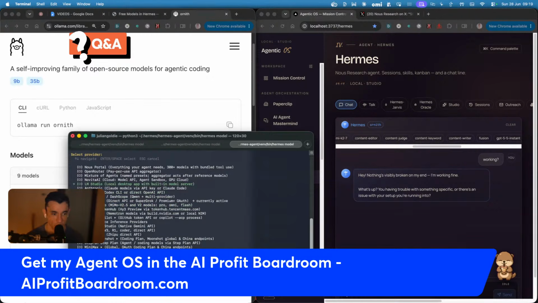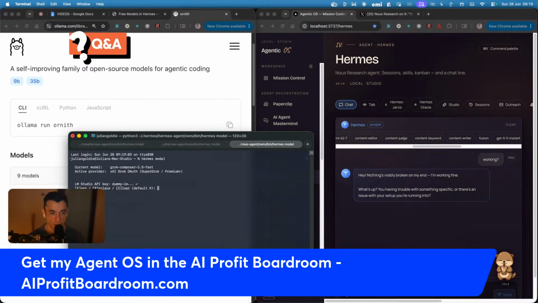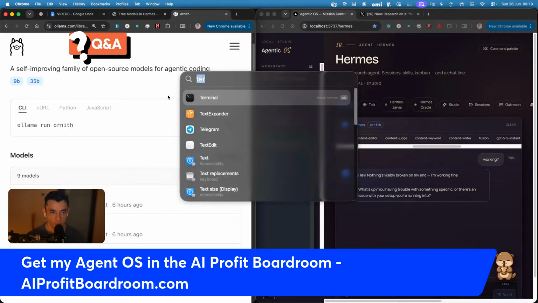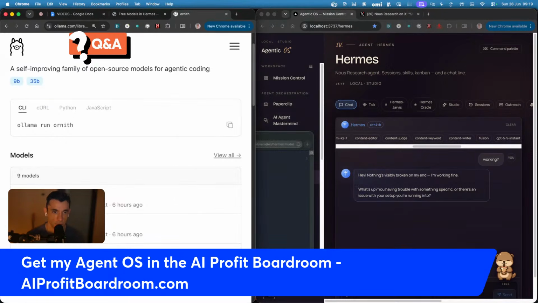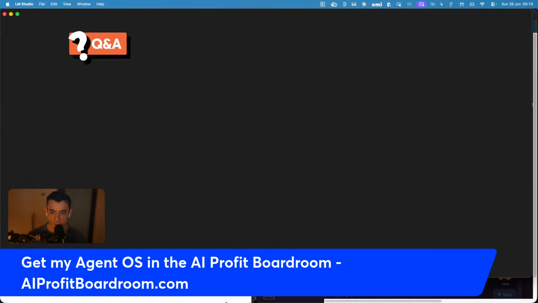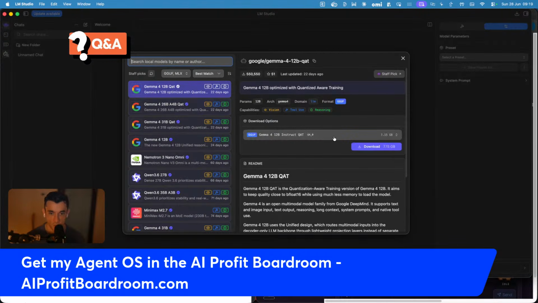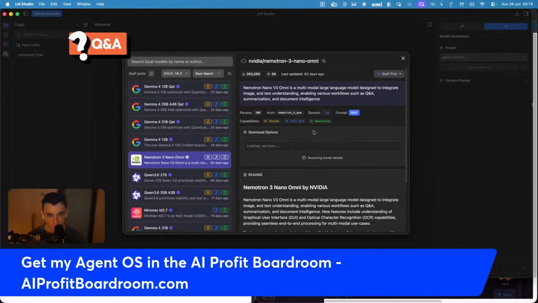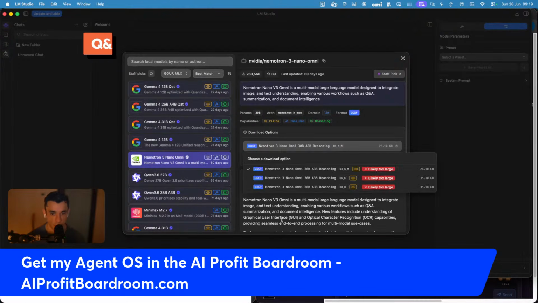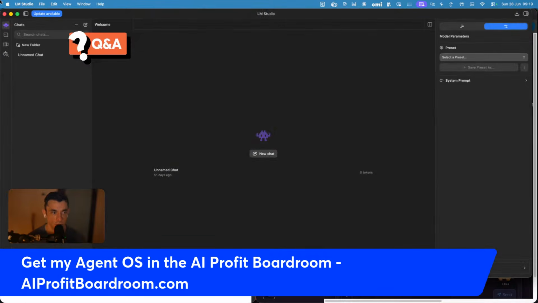The other option that you have as well with this is you can use LM Studio. So you can use LM Studio as a provider. And the cool thing about that is if you're using LM Studio, you can actually see which models are best for your local setup. And it will give you a grade in terms of which models are too big and which models you can actually run on your local setup. So if we go to LM Studio, which is free to download here, and then we click on the model section, we can scroll through and we can see which ones would actually work. So you see how it says likely too large on this particular local model. We can just keep scrolling through, finding local models and find ones that are actually not too big for our setup. And that's how you can run local models.